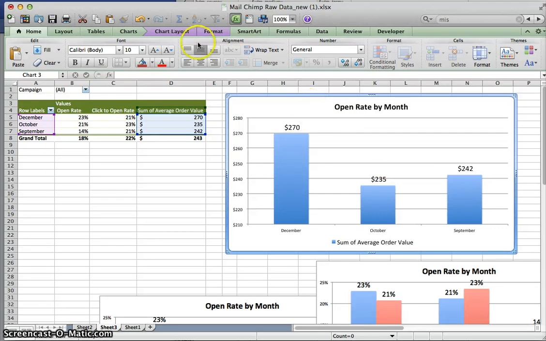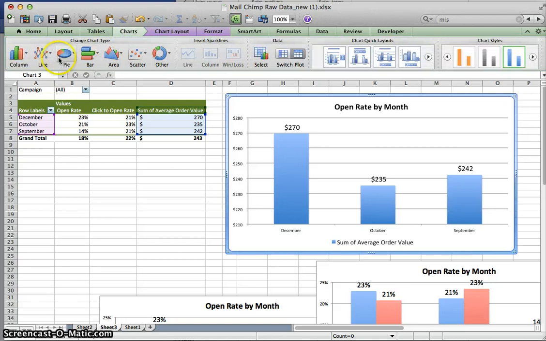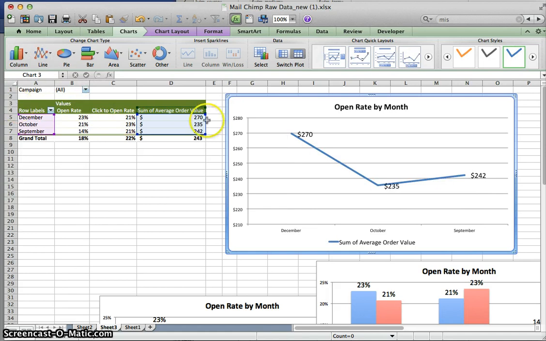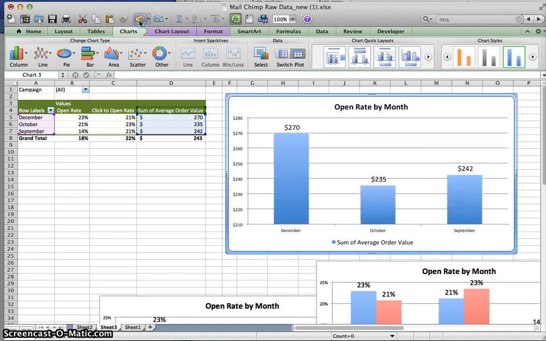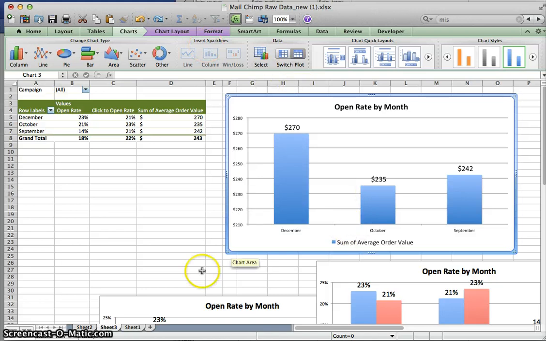Right? And from here, let's say you wanted to change it from bars to lines, you can simply go to chart, go to charts, click line, and it should change. So if you want to show a line relationship, that's totally fine too. You can always undo that, don't be scared, or redo it depending on how you want, and there are lots of preset functions on how you may want this to look. That concludes this demo.